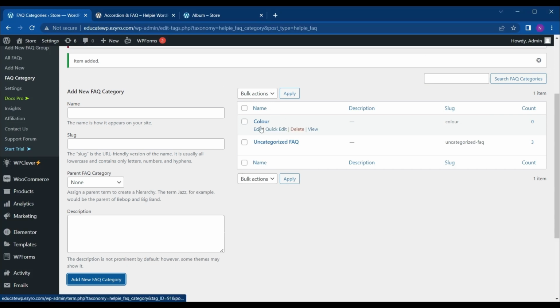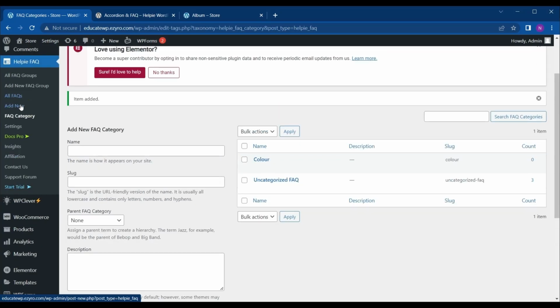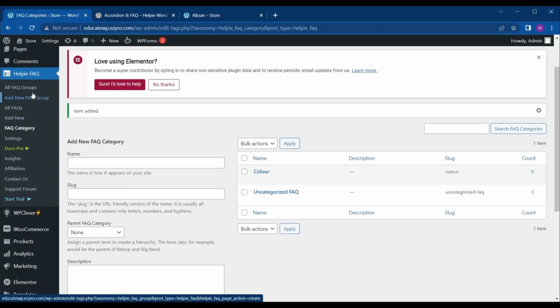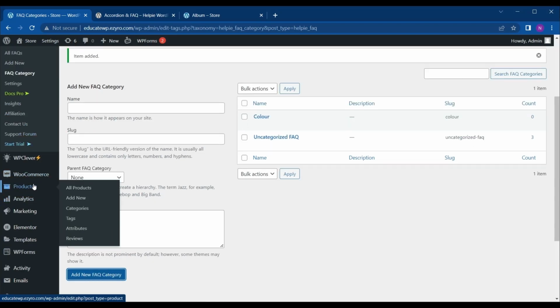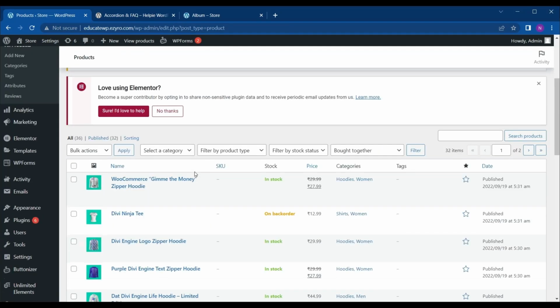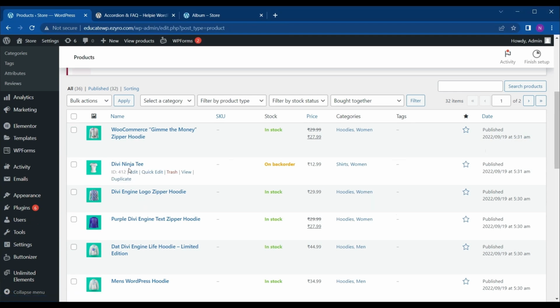So it will be added, and now I can use this category to sort all the FAQs related to color in it, and after that I will use this category directly on any product page to include it. So if I go to any of my products, like this one, and click on edit.